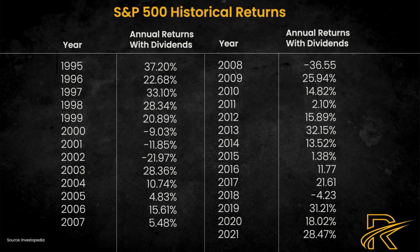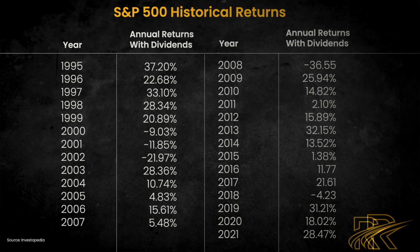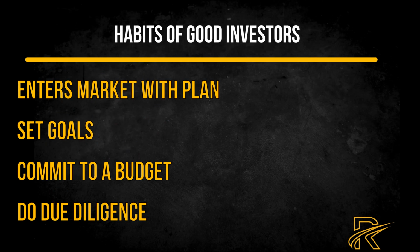So when you plan ahead, let's say 30 years from now, you buy certain stocks that you have gone over and analyzed, you add them into your portfolio, and you let them grow. Ideally, you want those stocks to pay dividends as well, but as mentioned earlier, not all stocks do. This is an additional perk and good to have. A good investor enters the market with a purpose. For example, to make money to purchase a home in 10 years, to save money to be able to retire in 30 years, and so on.